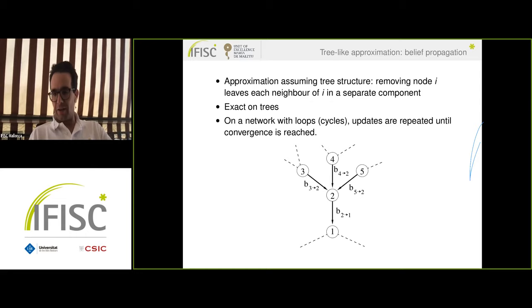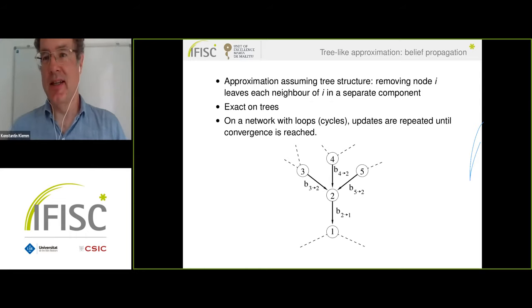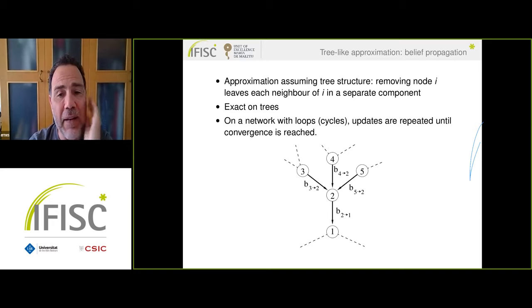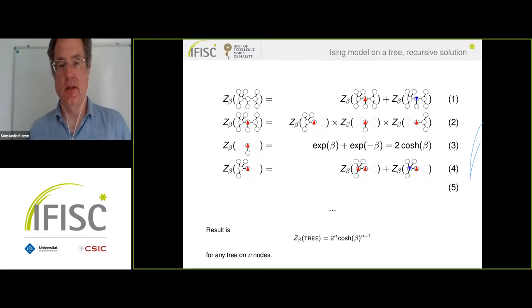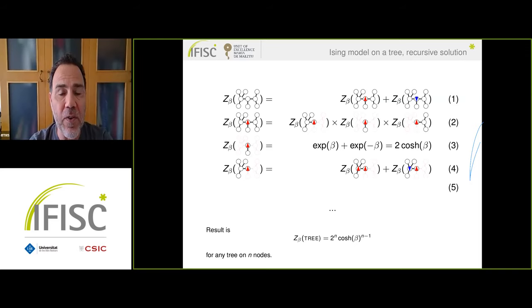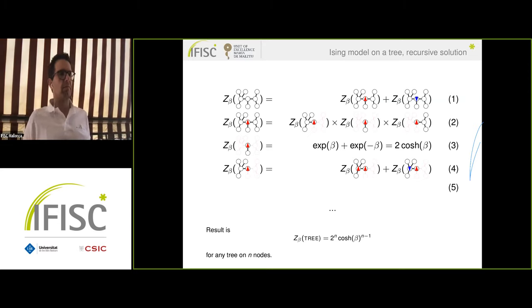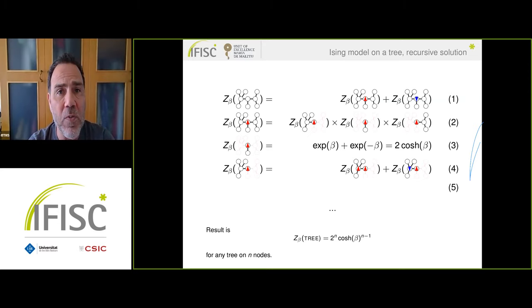Konstantin, I think there's a question. Yes. Ernesto, I saw your hand. Yeah, I just have a very simple question. So in the previous slide, expression three here is only true in the case of a tree, because in the case of the tree, which is a bipartite graph, the hyperbolic sign is equal to zero, but this is no longer true if you have cycles. So how do you manage with this kind of cycle-containing subgraphs in what you are going to explain now?